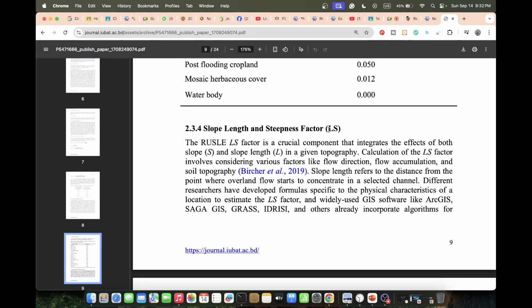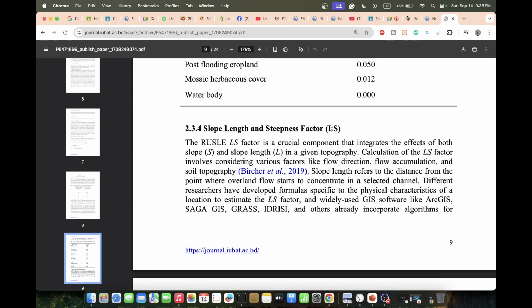Okay, slope length. And S is for slope steepness, and L is for length. Okay, length and steepness. Basically length, the longer slope allows more runoff, meaning more erosion. Suppose I have a very long slope or high slope.